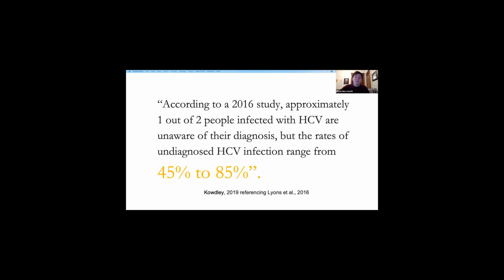And so that's really concerning, just because, one, if someone doesn't know that they have HCV, then they might not know that they need to consider taking preventative measures to prevent its transmission to others. And then also, HCV can linger in the liver for life, and it's gradual, so it increases the amount of damage it does to the liver over time. So late detection might mean that somebody only gets diagnosed when they're in the cirrhotic stage of their liver, so really late stage when there's already a lot of damage. We would probably prefer for them to come in when there's little to no liver damage, so we can monitor them or get them linked into treatment before that damage occurs.